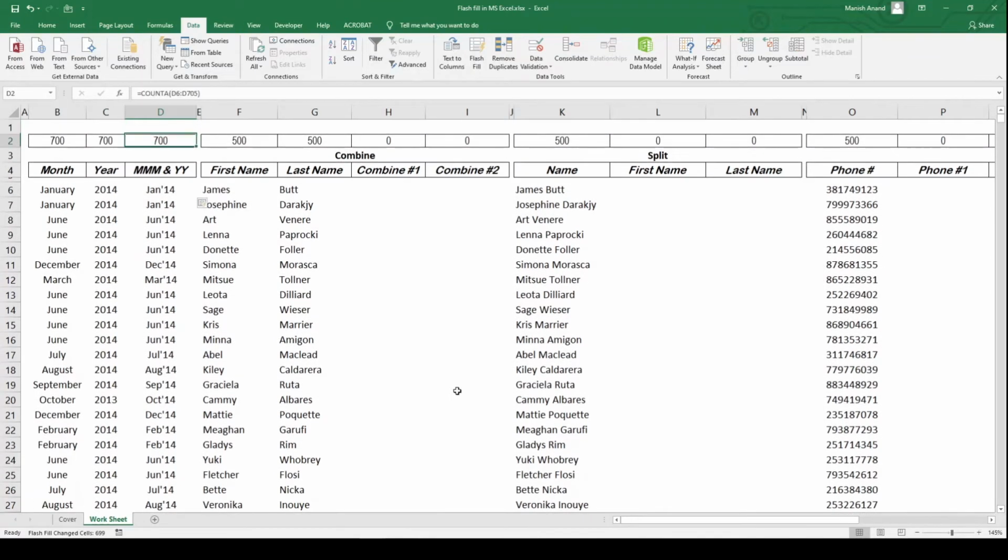And like the section that I created for my reference, from 0 it changed to 700. So that means it matches with the data that I had in the other two columns.